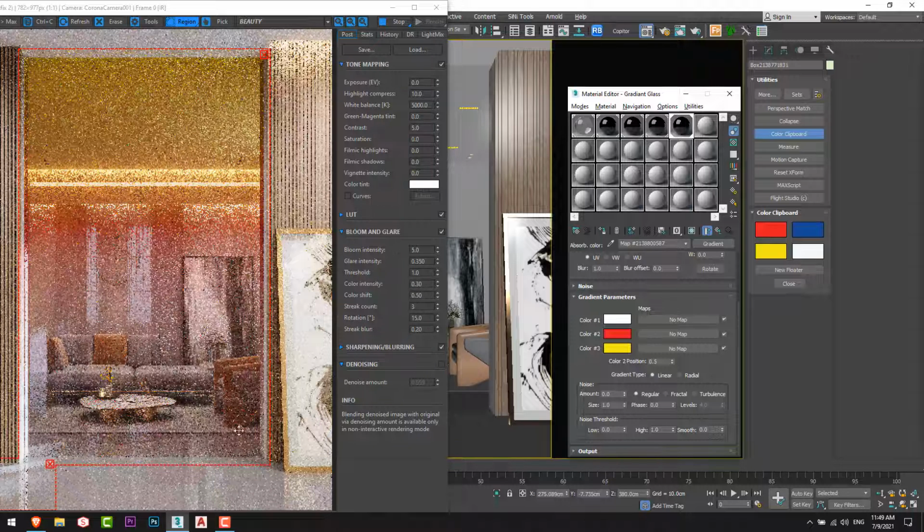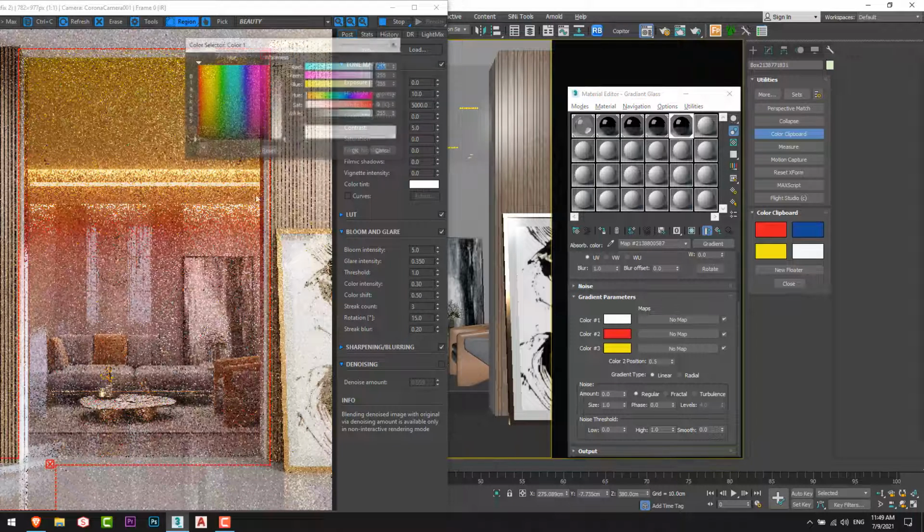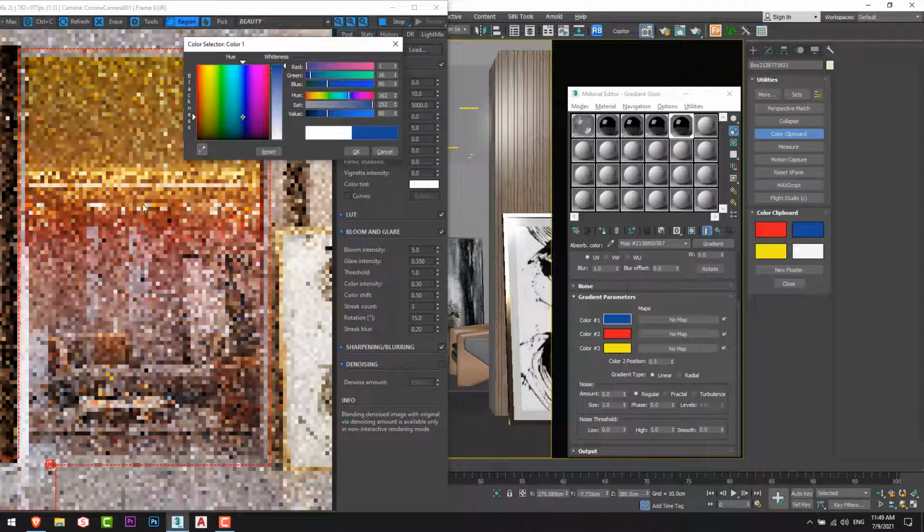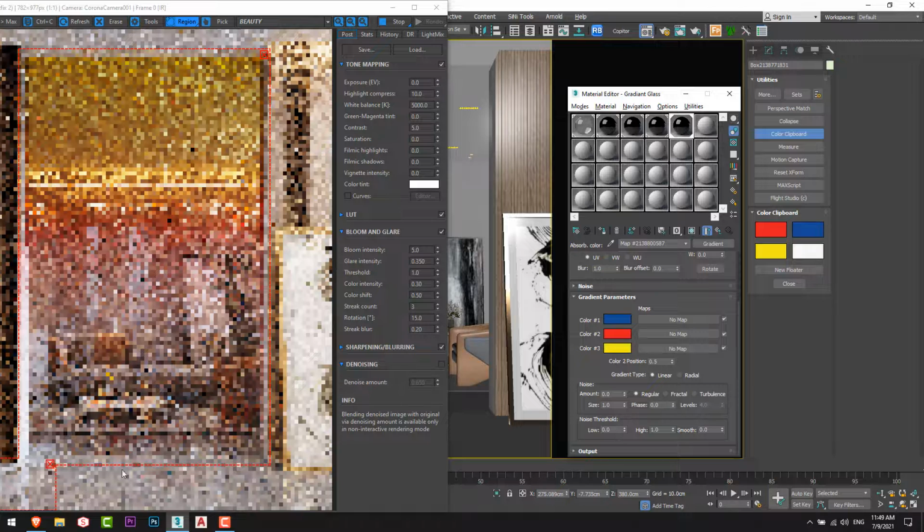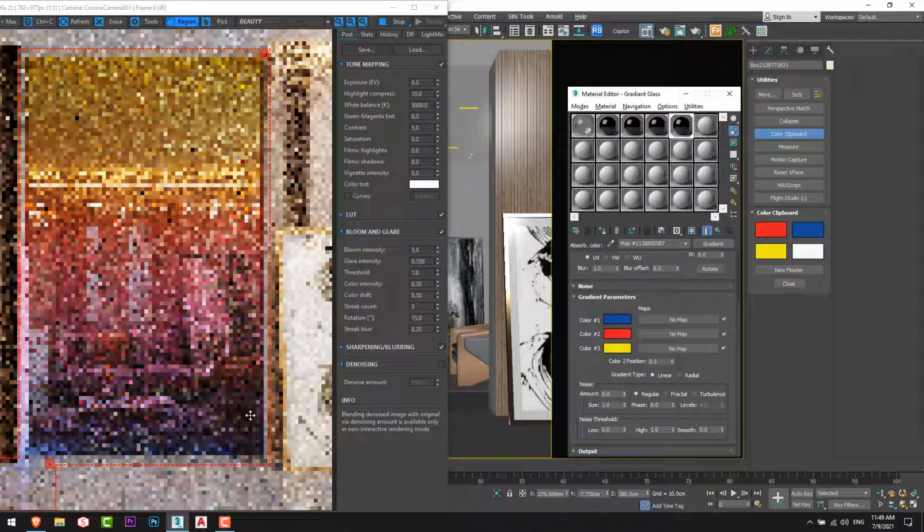And now I will add the third color, the bluish or the blue color, to it, and we can see the difference.